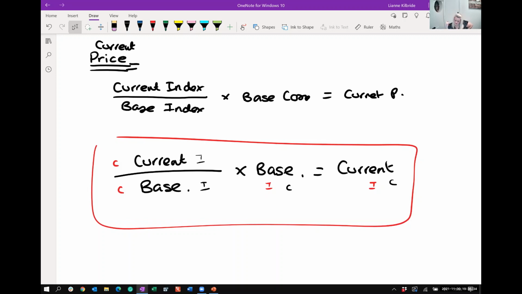Yes, that's fine. So yeah, this is a long formula which you're going to need to know to explain, where you've got to divide your current index by your base, or your current by your base, whatever you're dealing with, whether it's index or costing, to multiply by your base. This is something that comes in the written exam, okay? But I do like the fact that there is a quicker way of doing this, okay?